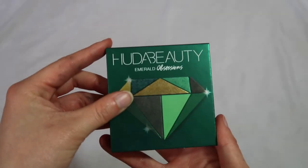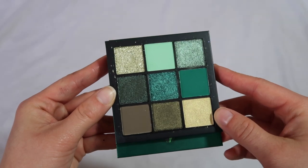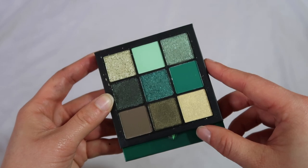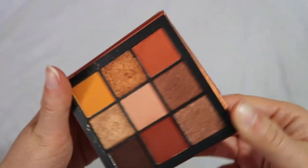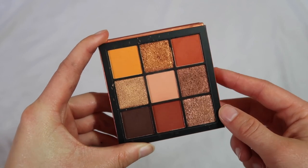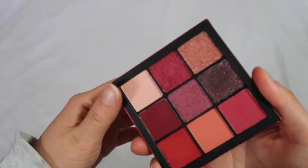She also came out with a line of jewel-toned ones, and this release is what kind of made me fall in love with these mini Obsessions. We have Emerald Obsessions — a really fun one — which was the main reason I purchased these. I love how fun the colors are; it's such a unique palette. One of my favorites is also Topaz Obsessions because the tones are very unique — it almost has a mustard undertone to all the colors, and it's a very stunning palette. I love all the looks I've created with this one.